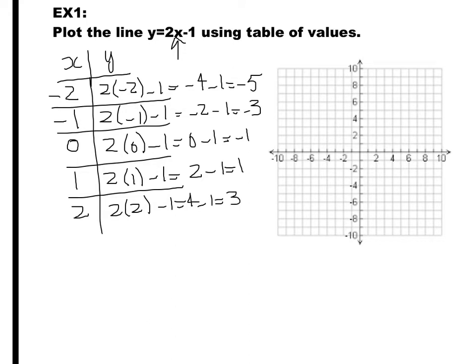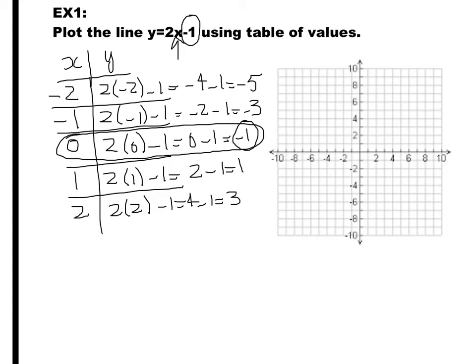If you look at also the table of values, and if you remember from the previous lesson, when x is equal to 0, the y value represents the y-intercept. And if you look at here, it says the y-intercept is -1, and if you look at the equation, the y-intercept is also -1. Now what we are going to do is we are going to plot each one of these points, and then we are going to draw the line going through all of them.